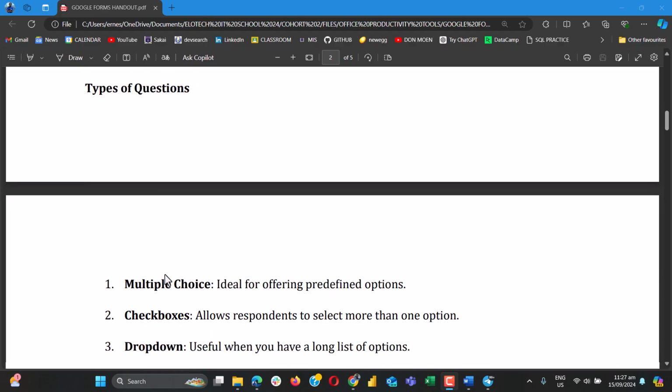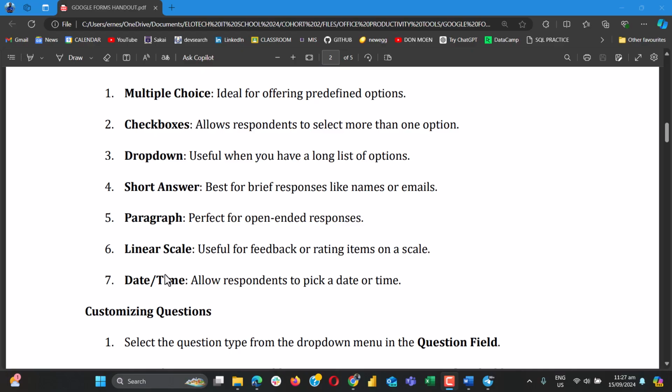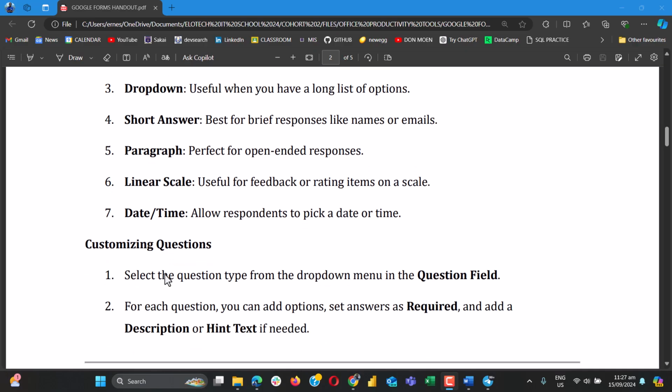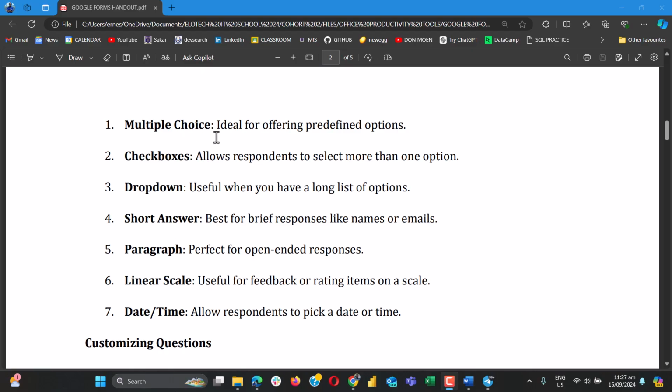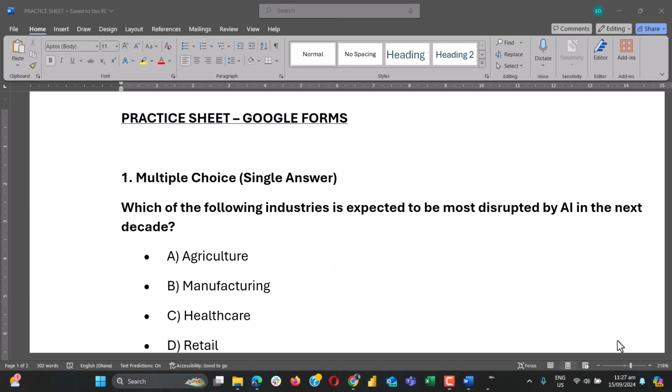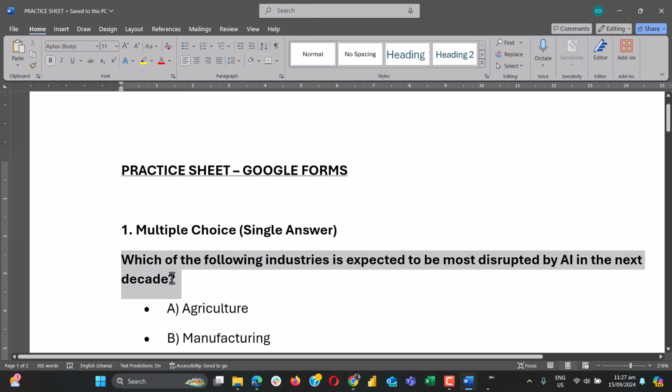Now when we finish that, the next thing to consider is to add questions to your form. In adding questions, I just want you to know that there are 7 types of questions, or 7 data types in Google Forms, and we're going to explore each and every one of them. Okay, so the first one is what we call multiple choice questions. So now let's start with the question that I have here, and let's copy this, and I'll show you what I mean by that.